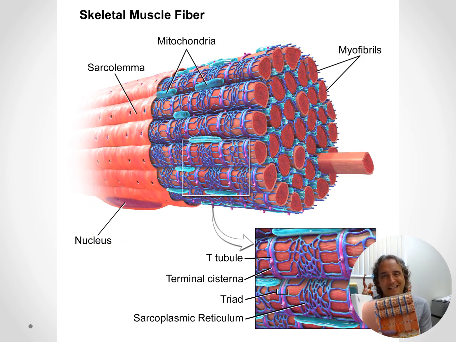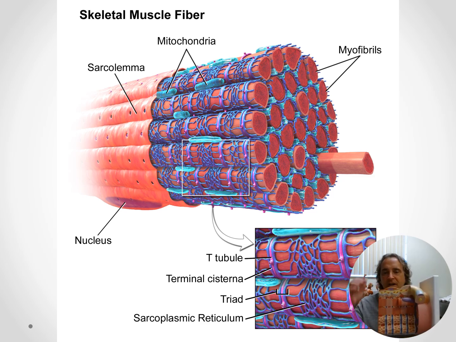And if you see, this is what this looks like, where you have the neuron coming in, you have the synaptic knob right here, and then you have the synaptic vesicles going across the synaptic cleft, and then you're going to have to get that signal to all these individual muscle fibers. How do you get the signal to the individual muscle fibers? Well, you have to use these different types of tubes.